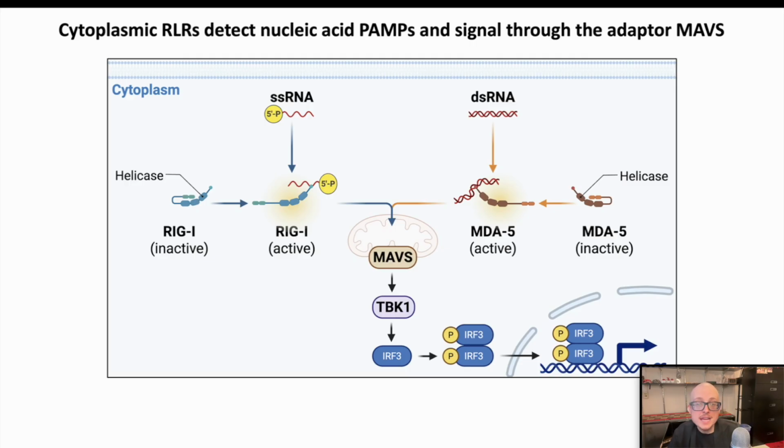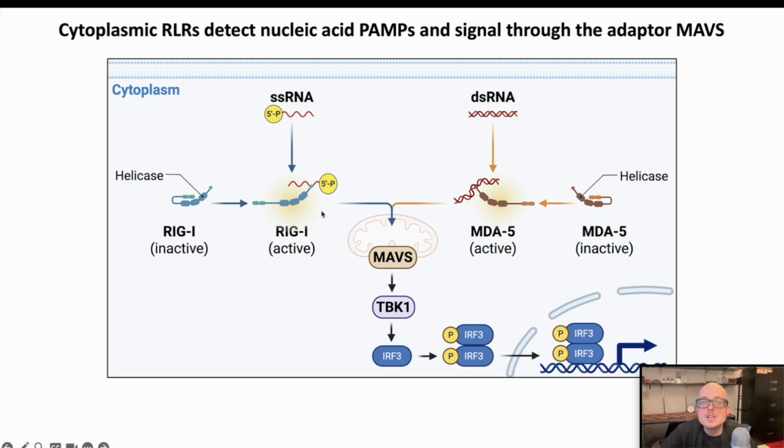Many viruses are made of RNA, and therefore the only thing that they have to template their genomes to replicate themselves is single-stranded RNA. And then as it is being replicated, there's an intermediate stage of double-stranded RNA as that replication is occurring. So when we detect double-stranded RNA in the cytoplasm of the cell, it's a very clear signal that it probably belongs to a virus and not to the host cell. And MDA5 is a pattern recognition receptor that helps us detect that particular PAMP.